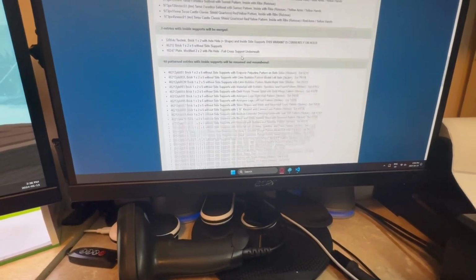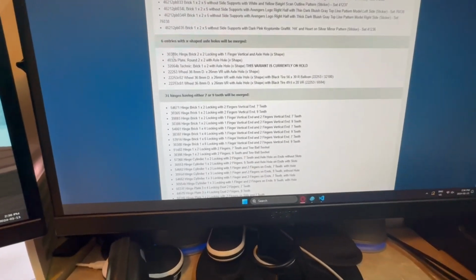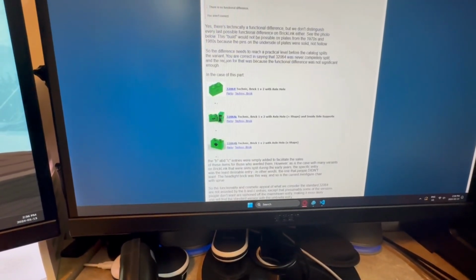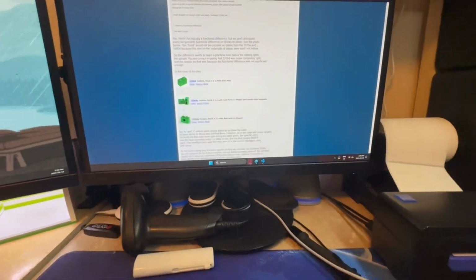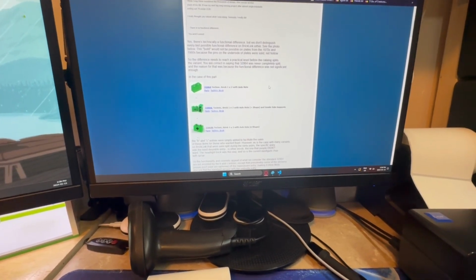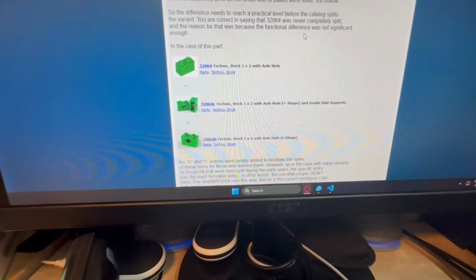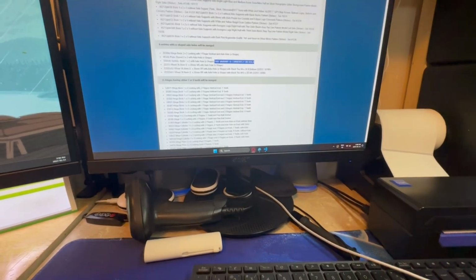For these classic space torsos and stuff like that, there is also now an update for the 32064 part, which is these bricks right here, saying that this variant is currently on hold. So there is hope that all of the thousands of dollars, and I can only imagine how many hours and hours of work that was from Axiday to separate all of that, hopefully that will be preserved on Bricklink now. So there is some hope for that.